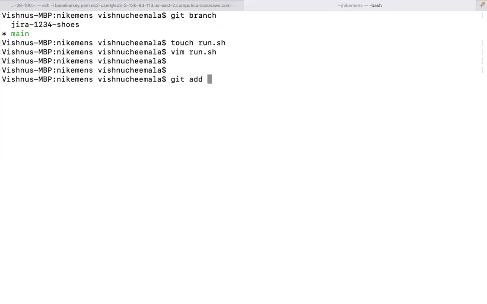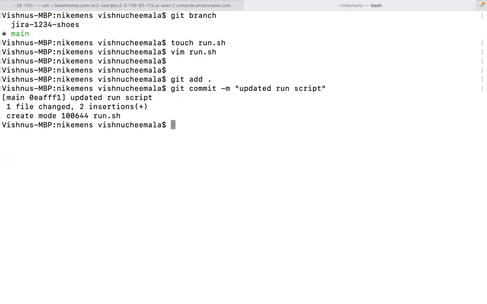Git add, git commit, updated run script, push origin main.